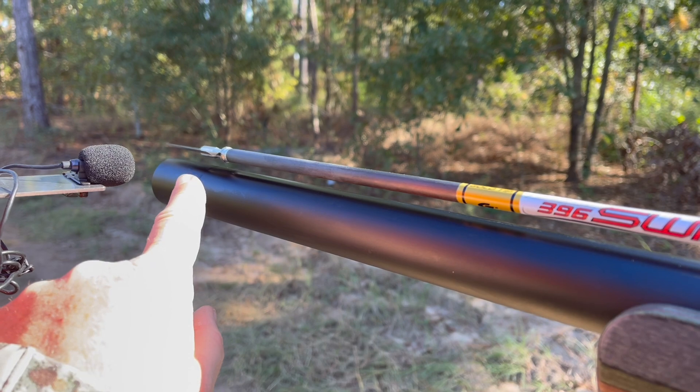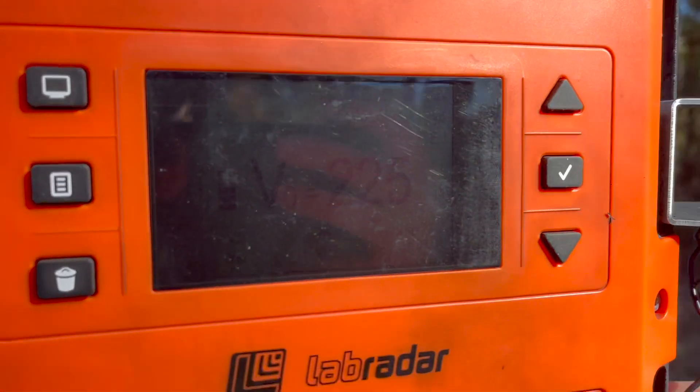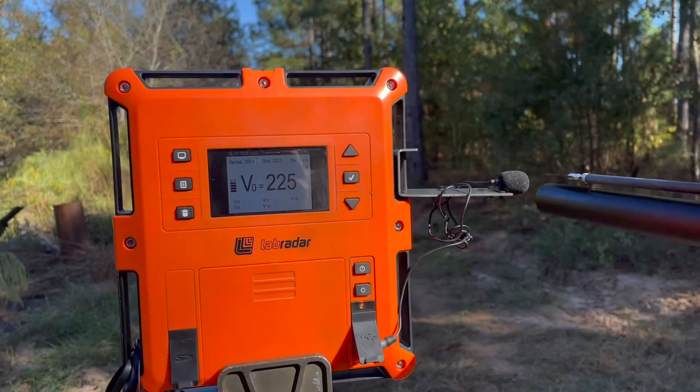This will definitely pay for itself within the first year, especially if you're into firearm tuning and hand-reloading cartridges. I haven't done a head-to-head with a LabRadar, but I have compared it to my Caldwell and velocity readings are within a few percentage points — spot-on accurate. There's no need for any external microphone, which is great because lab radars sometimes don't pick up air guns without plugging in that little external mic. Out of hundreds of shots, I think it's only dropped one or two — I honestly can't remember the last time it missed a shot.